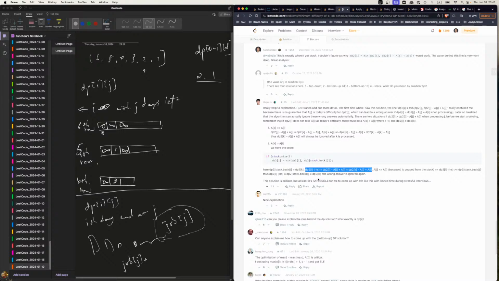Okay, I think I understand. So basically this is saying if we take whatever wrong answer, it will equal to this. And because aj is smaller than ai, this value is bigger than dp2k, which means at the end when we compare and find the minimum of these two, any time this dp2i becomes the sum of this, it will be bigger than this, so it will not be affected.